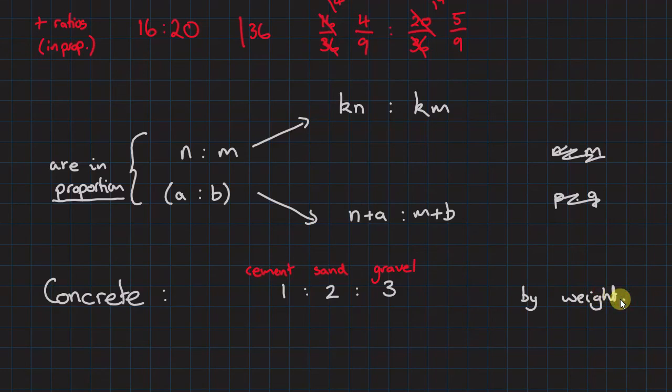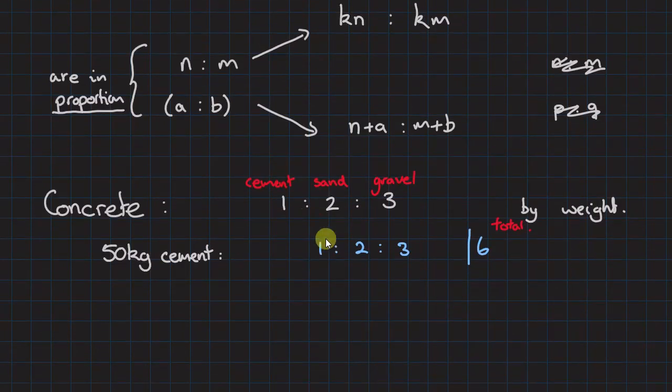Okay. So we're going to solve some problems with them. First of all, if I have 50 kilograms of cement, I want to know how much sand and gravel do I need to make the total. Well, it starts off with 1 to 2 to 3, and the total weight is 6. So this is my total on the end. This is why I'm not talking about the water component at the moment. We know cement, sand, gravel, and we've been told we have 50 kilograms of cement.